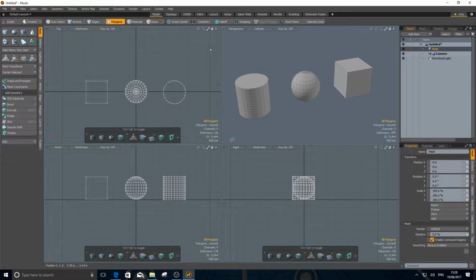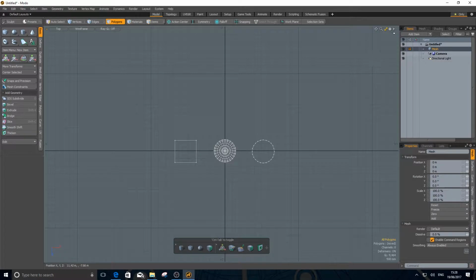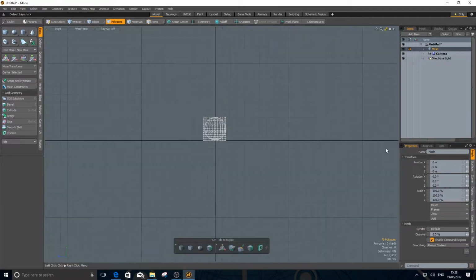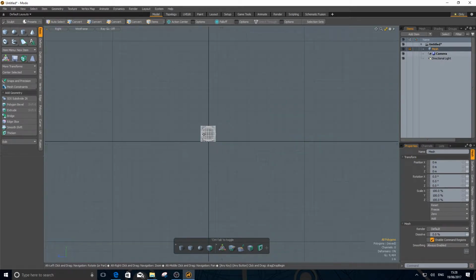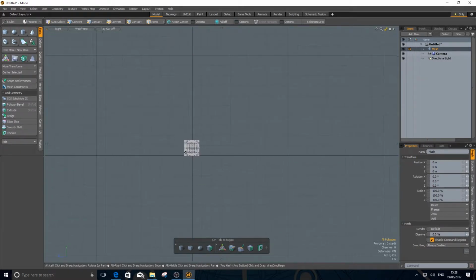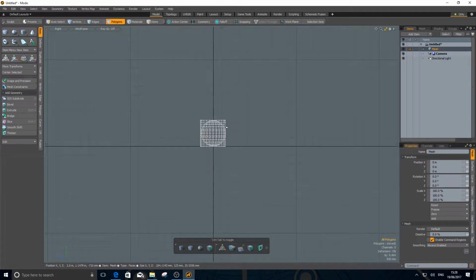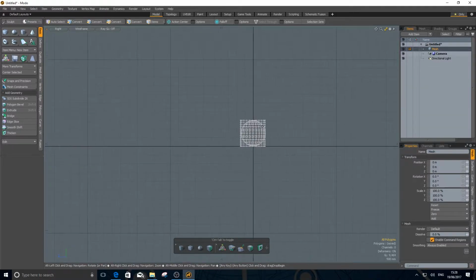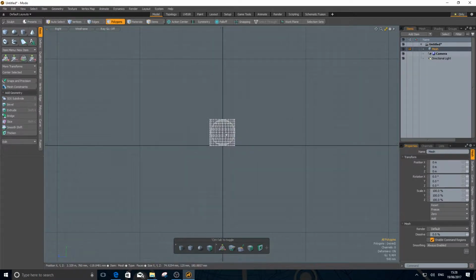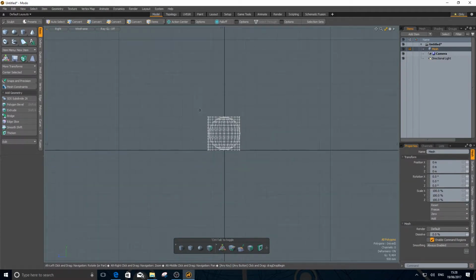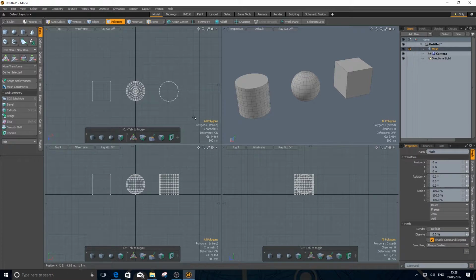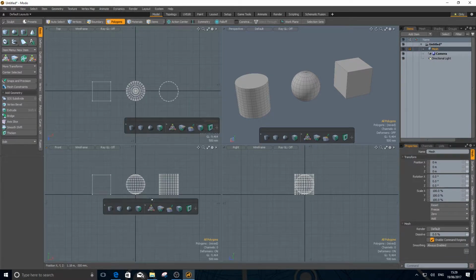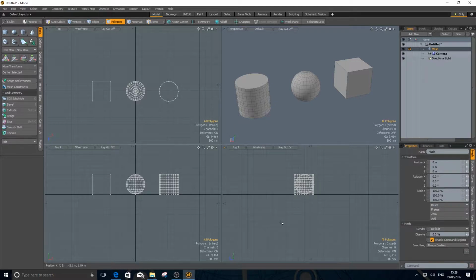To make any of these full screen, just click on the 2 arrows again, click again, click that one, that's full screen, click that one. Now the navigation in these viewports is the same, except obviously you can't rotate because there's no perspective. So if you Alt and left click, that's the same as doing Alt middle click, but the zoom works like it does in perspective. So I'll just minimize that one. Again, you can get rid of these by pressing Control and Tab, or bring them back however you like, just by clicking Control and Tab.